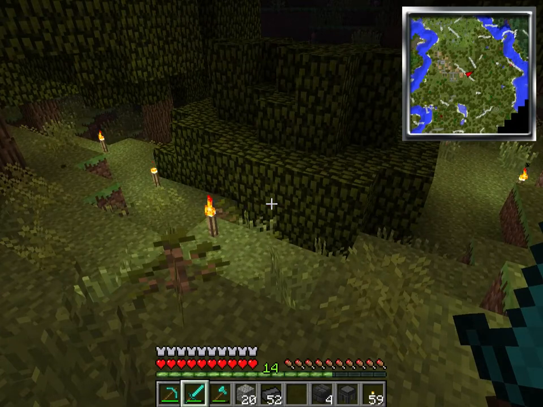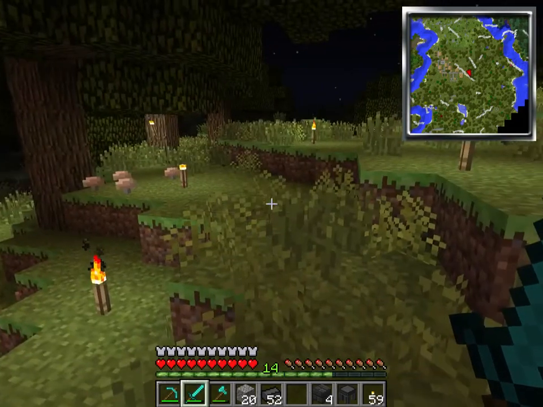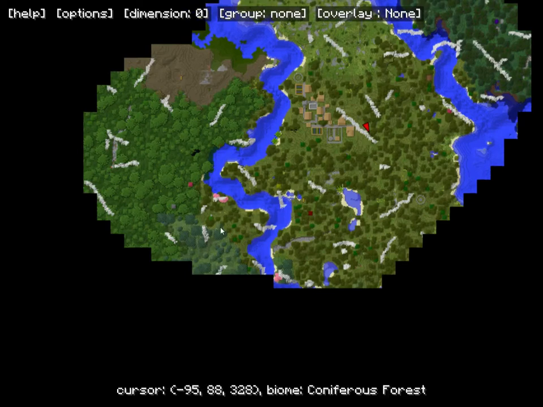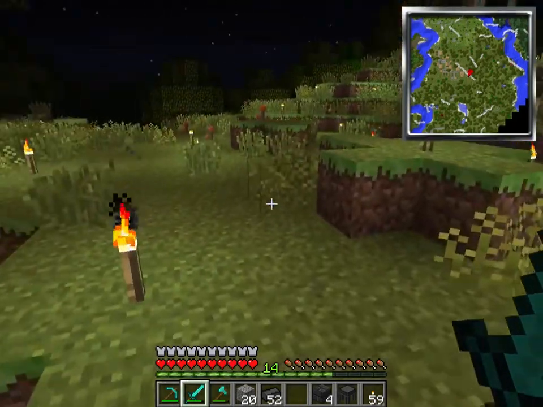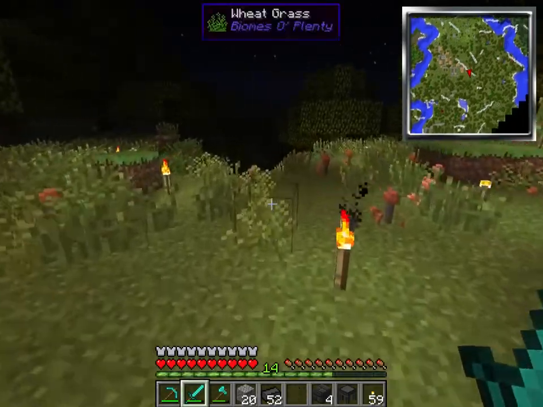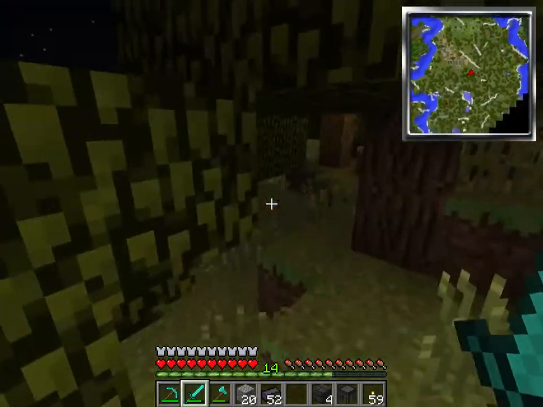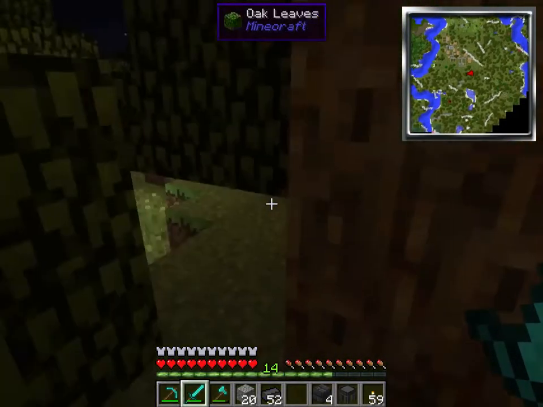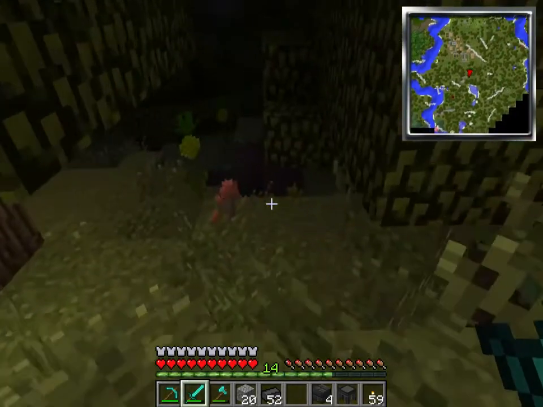What to do? What to do? I need to find some lava. And seeing that I cannot fly, I don't know how I'm going to go about doing that. But I tell you what, let's do it together. Why not? Because we can. Rubber trees. Yes, Mine Factory Reloaded. We will be getting into that sooner or later.